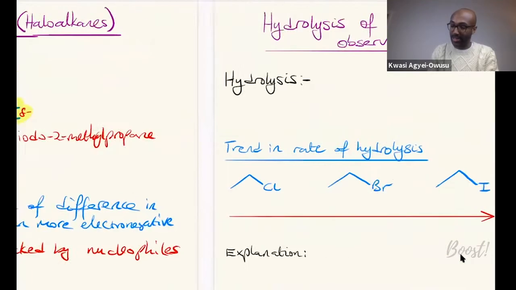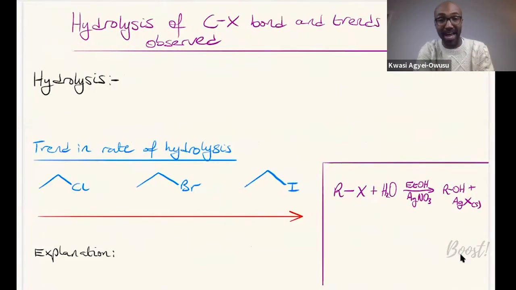Okay, so let's look at some of the reactions that these halogenoalkanes will undergo. The most common, the first one that you will encounter is hydrolysis of a halogenoalkane. And at this stage, it's worth defining what a hydrolysis is. And you can work this out from the name itself. So the hydro part of hydrolysis refers to water, and lysis refers to breaking a bond or breaking down something or breaking apart something. So a hydrolysis reaction is using a water molecule to break a covalent bond.